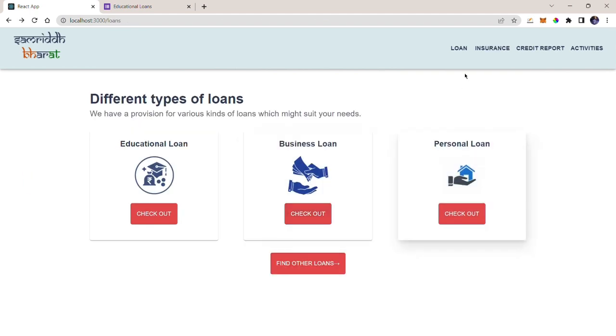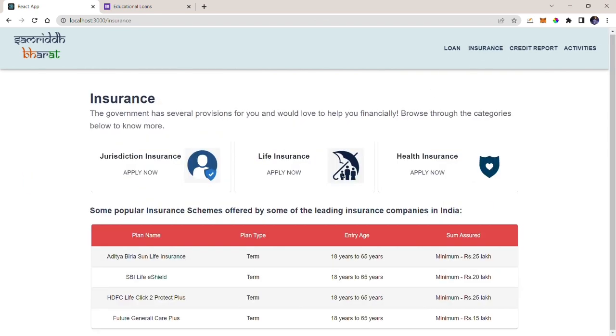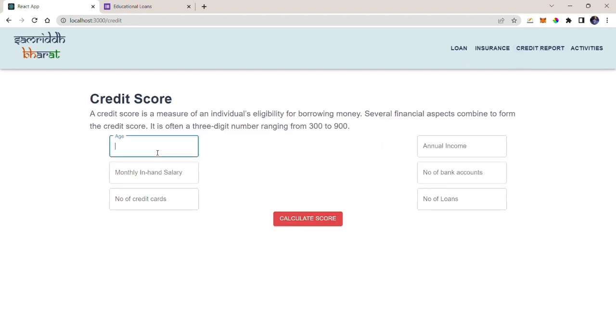We will come back to business loans later. Let's explore insurance. Here as well, the user can ease out their insurance process by various different schemes that are available. Now we have a feature called the credit score system. For an individual, it is important that they know what their credit score and their CIBIL score is. We believe that financial inclusion would be only effective when one understands it and understands the value.